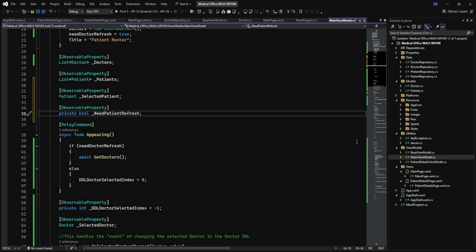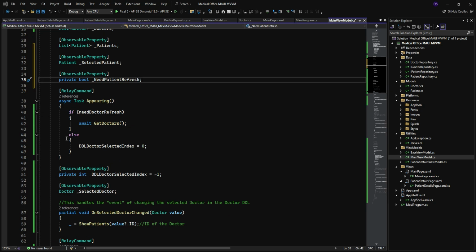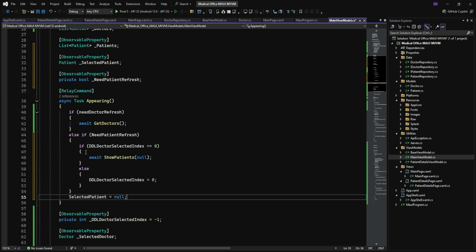All right, so now coming down to the appearing, we're going to modify this a little bit too, because we want an else if, right, for needing patient refresh. So I don't mess up, I'm just going to copy and paste this bit of code here, right? The first part stays the same, but instead of just this simple else, we'll have an else if we need to refresh the patient list, right? Need patient refresh.